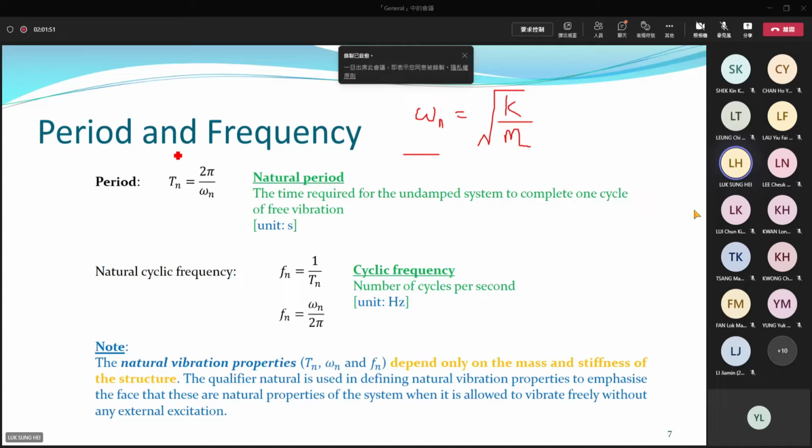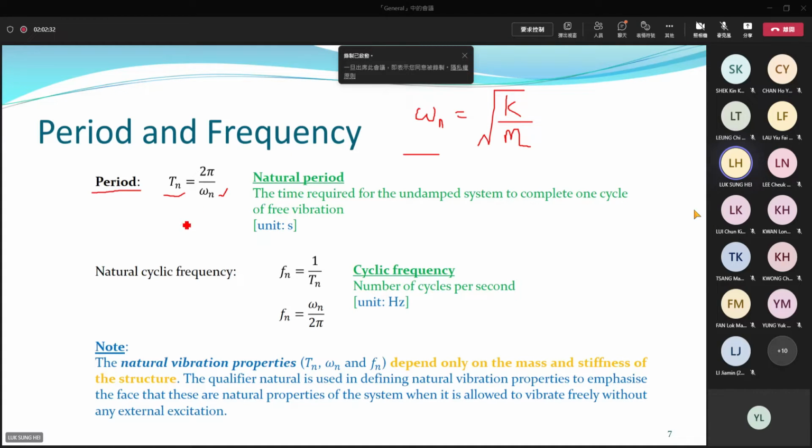I'll go back to this line. There is some relationship between frequency, period, this kind of property. Vibration period, Tn, as shown on the previous picture, is equal to 2 pi over omega n. So if you know frequency, you can calculate vibration period. Vibration period is one very useful indicator, especially for buildings. I will mention it a little bit later. A tall building has a vibration period, normally a few seconds. The taller the building, the larger the vibration period.